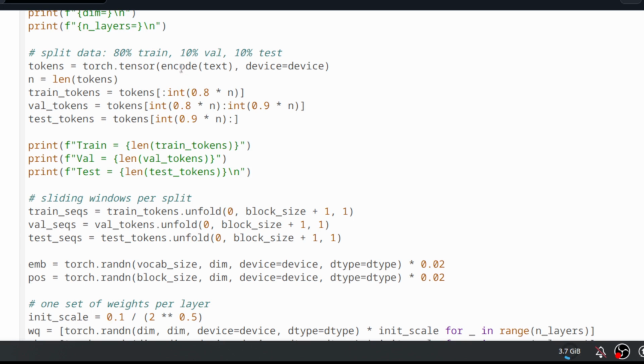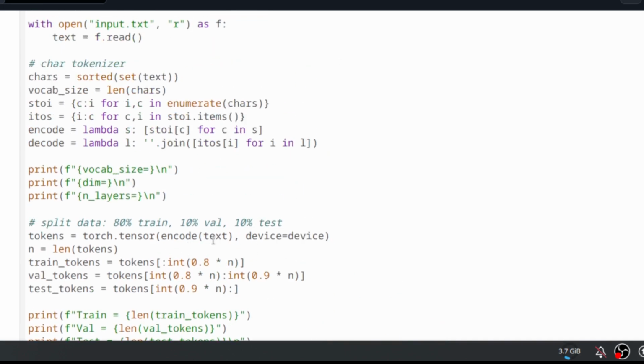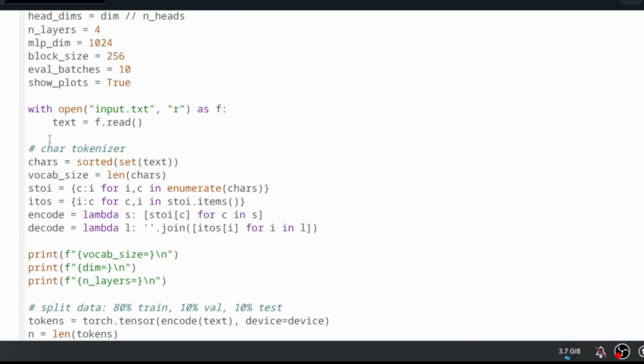So this encodes, oh, here we go. This encodes the text. So text goes in here, and remember, text is this full 1 million characters. So it goes in the encode, which is here. And this will iterate through every one of the 1 million characters in that Shakespeare. And for each one, it'll pass it in this S to I. Remember, S to I is up here, the string to int. So it'll convert it to integers so the AI can process it better.